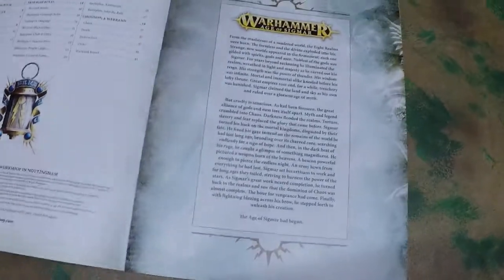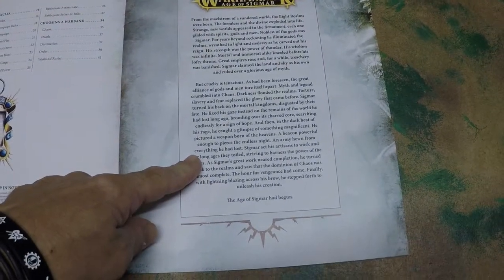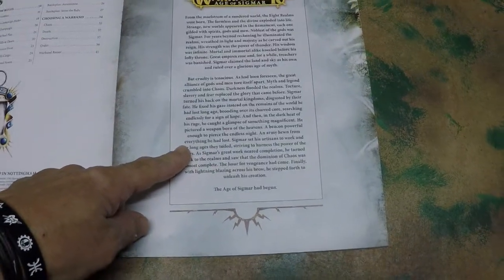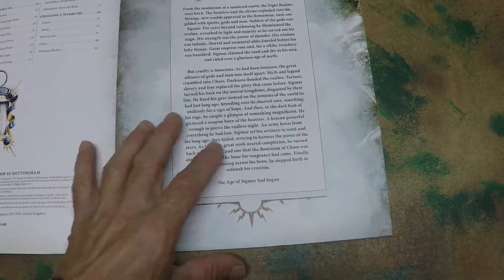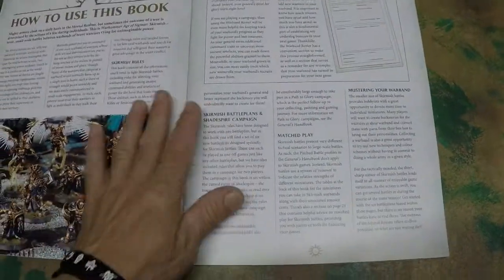Alright, I'm going to go through it page by page. Of course, this is in the front of every single book they got. It's just a little tale of how chaos took back over and then took over everything again.